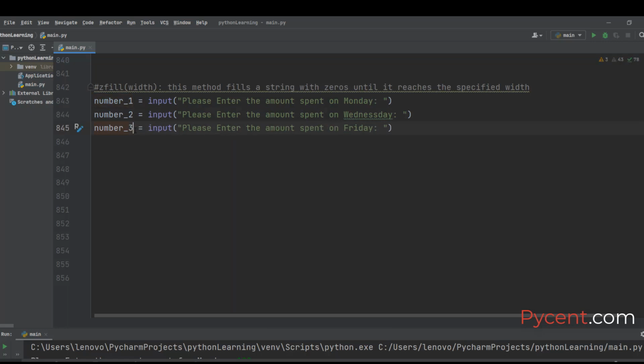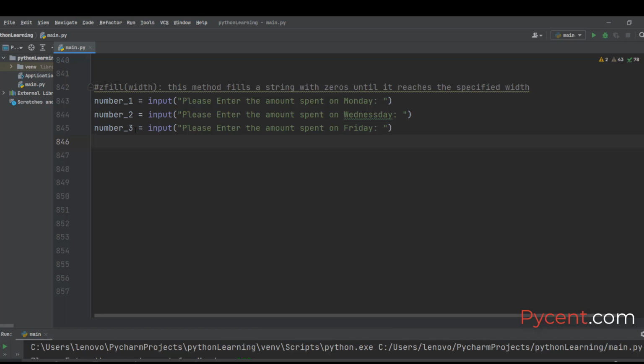Now imagine for Monday the person has spent 120 for some expenses, but for Wednesday the person has spent $1,221, and for Friday, say, $10,221. Now all these things have to be formatted properly.